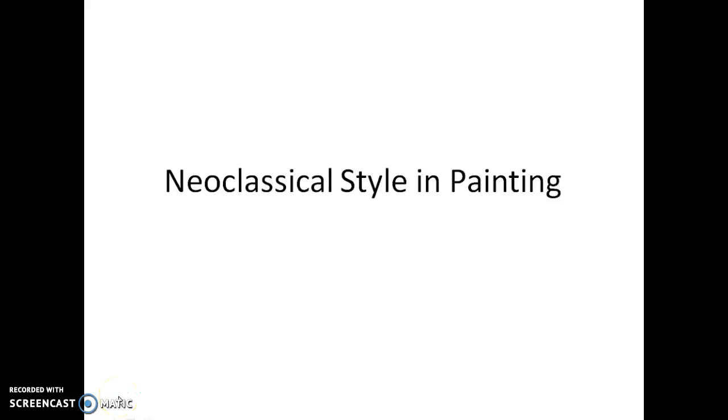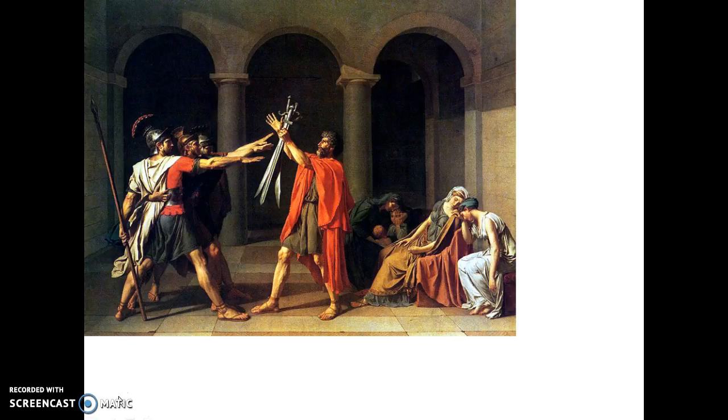Hi, today I would like to explain to you something about the neoclassical style in painting, how to recognize it and what the characteristics of this style are. So let's have a look at an image. This is one of the images that is necessary for you to know for the AP Art History course. It's called Oath of the Horatii by the French painter Jacques-Louis David.